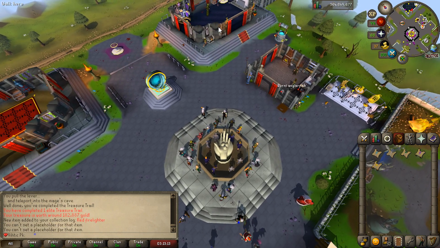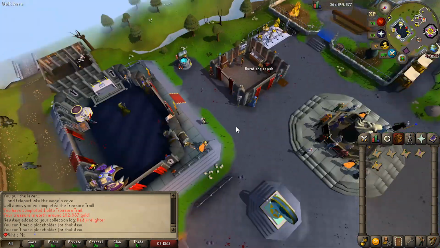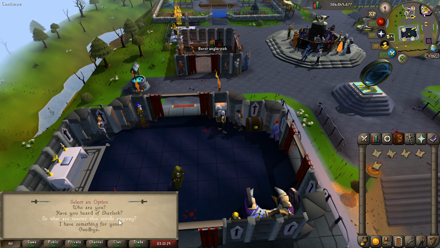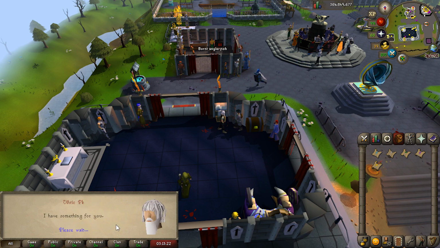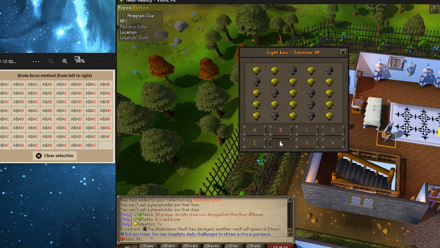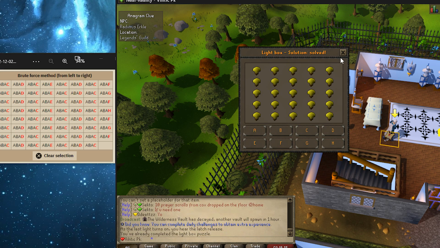Nope. Alright, we did a bunch of hard clues, we did an elite clue, it's time to talk to Watson over here and make ourselves a master clue. You can do this by just having an easy, medium, hard, and elite. He'll give you a master one and these can have the best rewards. Got a light box from Radimus Erkle. Once again, I brute forced it.